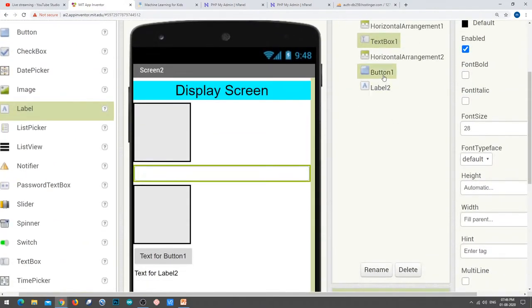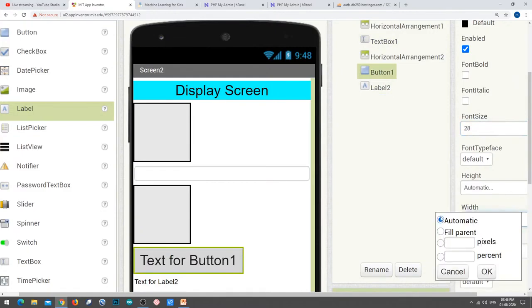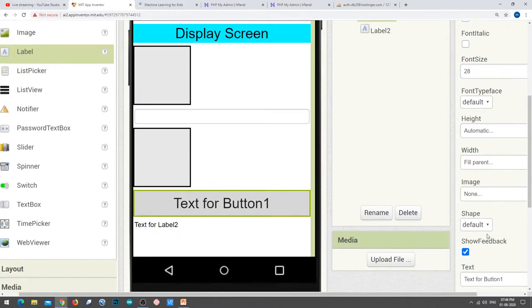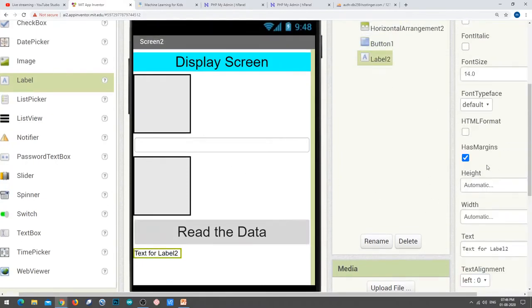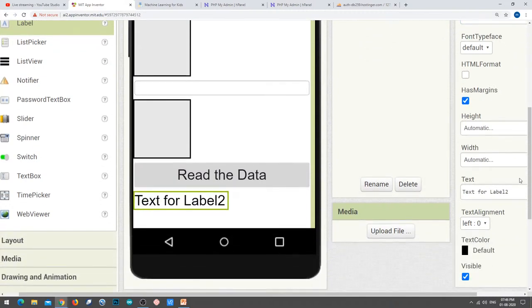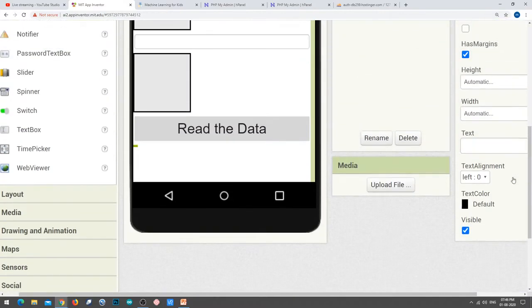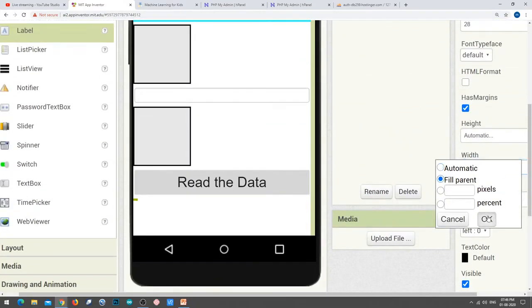And then button 1, let us set font size to 28, width to fill parent, and text for button 1, here let us say read the data. When you click on read the data, based on the tag that you enter, the data has to be displayed on label 2. Okay, so let us set the font size to 28, and let us clear this text, and width to fill parent.